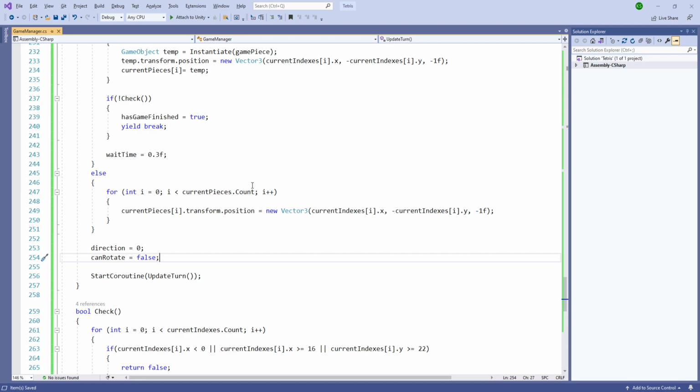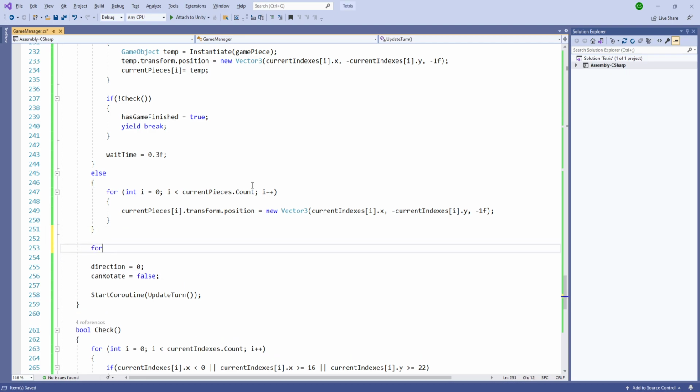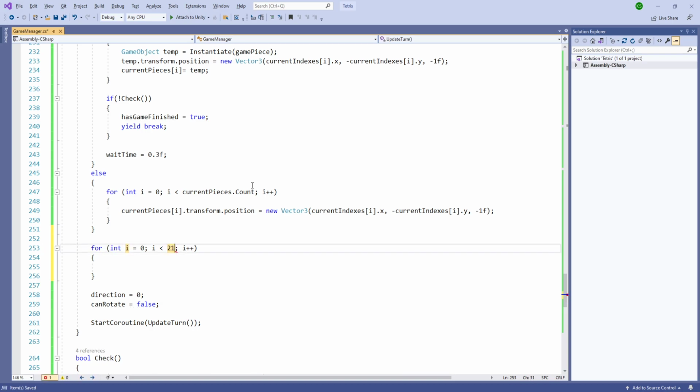So let's add a for loop. For int i equals 0, i less than the number of rows. I start with the first x to be greater than 0.